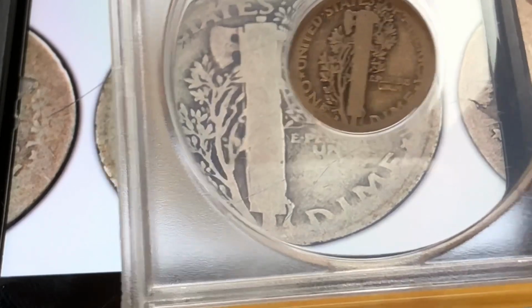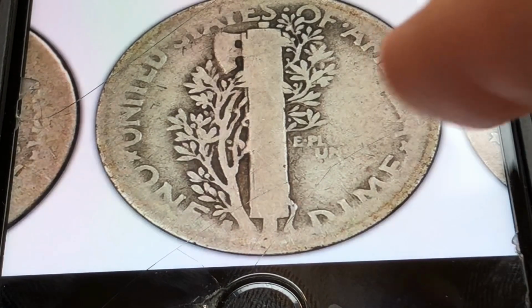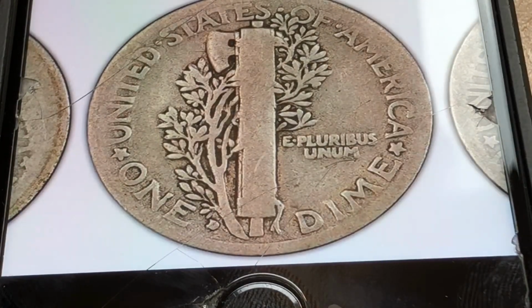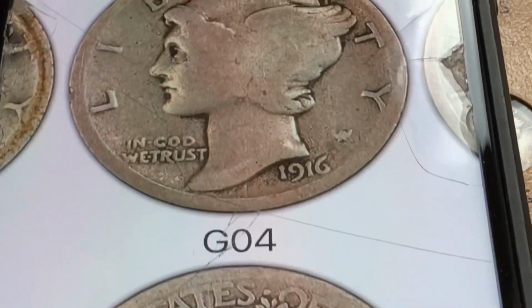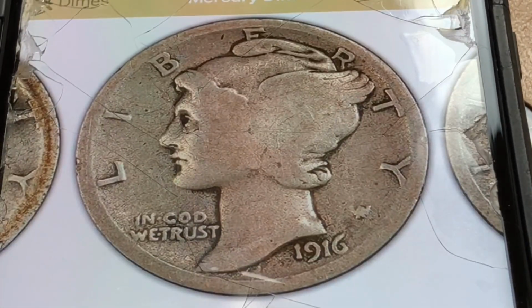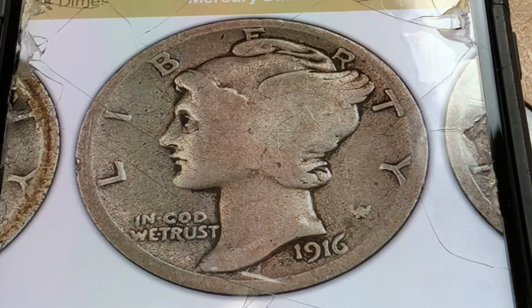Big difference, huh? And still, this coin is graded the same as this coin, which would probably look a lot more like the AG4, which would make a little bit of difference on the price. It makes a big difference actually, because now I think the only big difference is the W. I think that's why they graded it what they graded it. But it seems to me this could have gone either as a 3 or a 4.